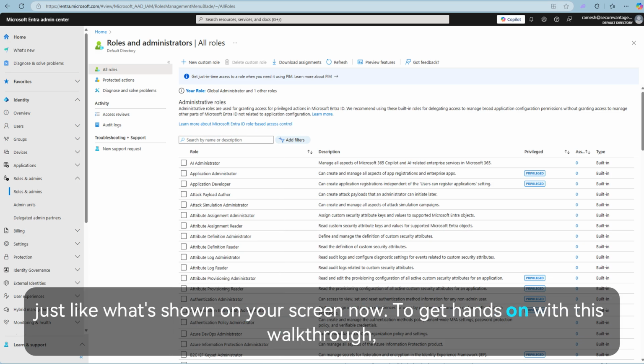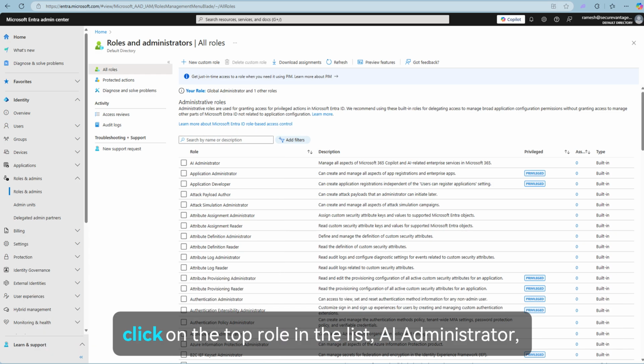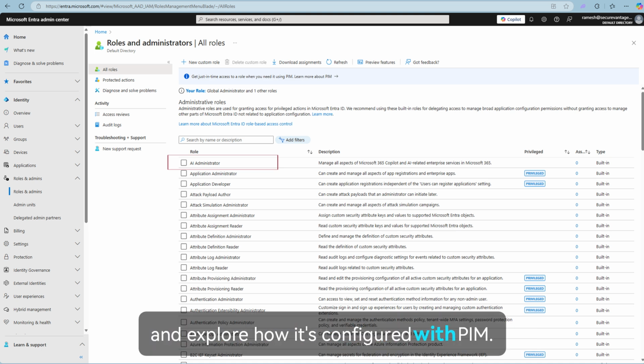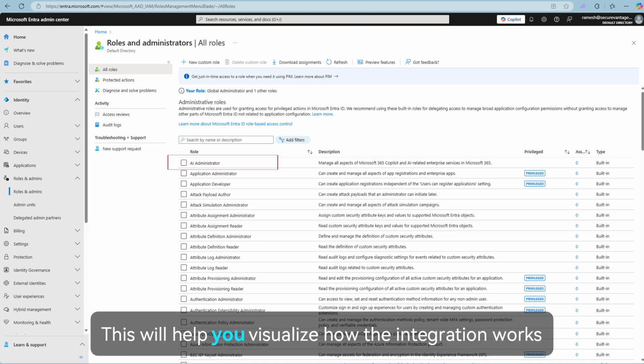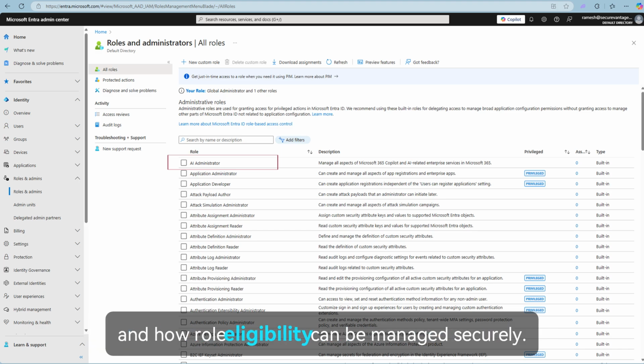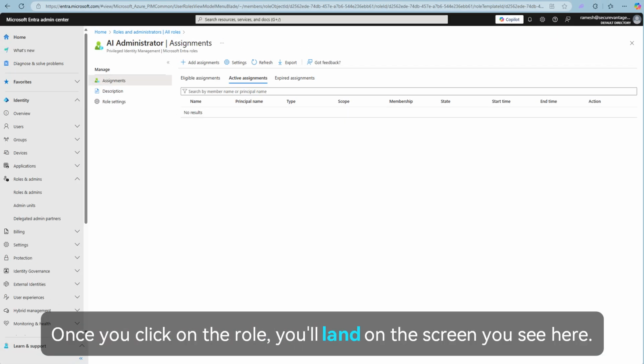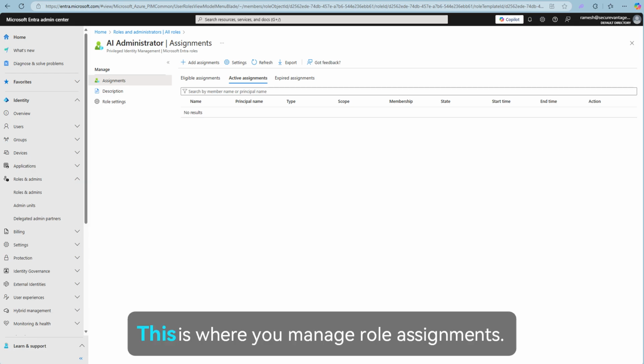Now, to get hands-on with this walkthrough, click on the top role in the list, AI Administrator, and explore how it's configured with PIM. This will help you visualize how the integration works and how role eligibility can be managed securely. Once you click on the role, you'll land on the screen you see here. This is where you manage role assignments.